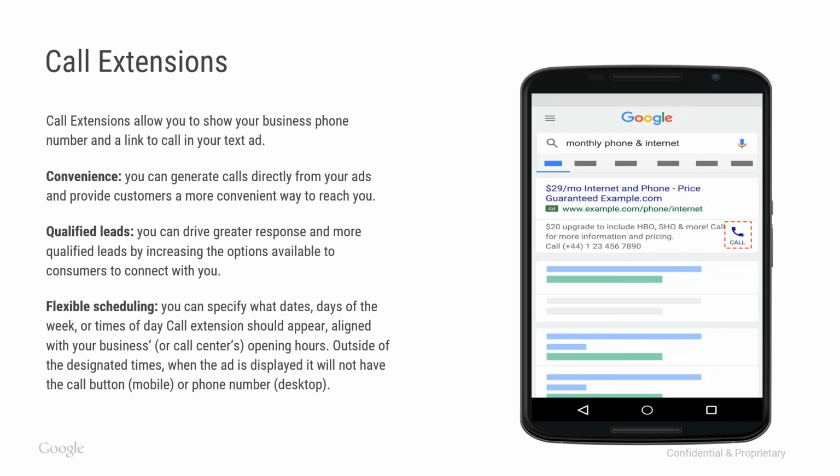The other most important extension which might be relevant for you guys, if you would want to encourage your customers to call you and inquire about the packages, inquire about the quote, would be to give them an option to call directly from the ad. So your ad will appear as normal, but when they appear on mobile devices, you will see a small call button towards the right-hand side. When a user clicks on that button, they would reach your business phone number.